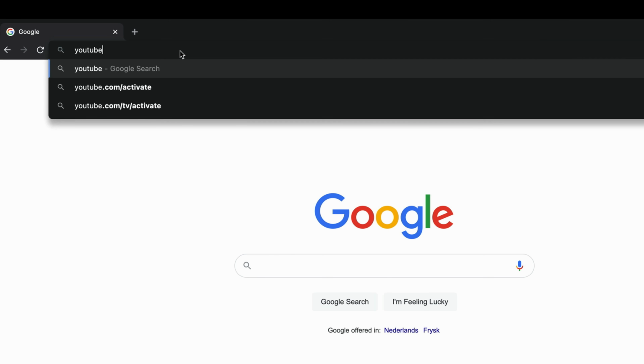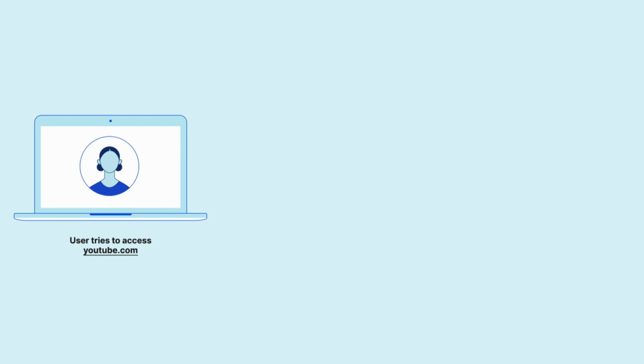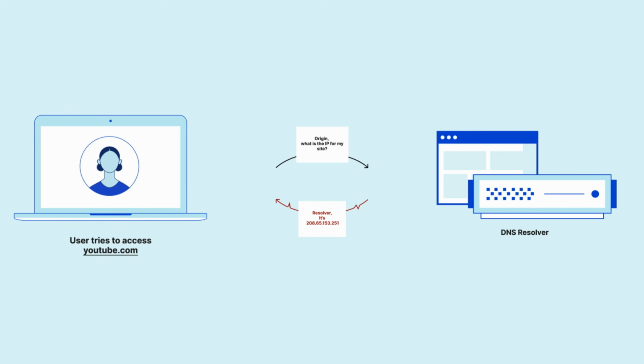Have you ever wondered how it happens that when you input a URL in your browser search bar and you get back information on the screen, how does that actually happen? Let's use YouTube as an example. Say I try to access youtube.com in my browser. What happens next? The first thing that happens when you do this is that your browser, in this case the client, will try to resolve the URL you entered by checking the DNS records for a corresponding IP address.